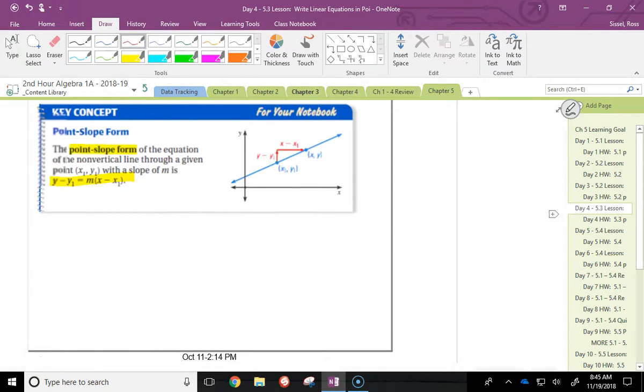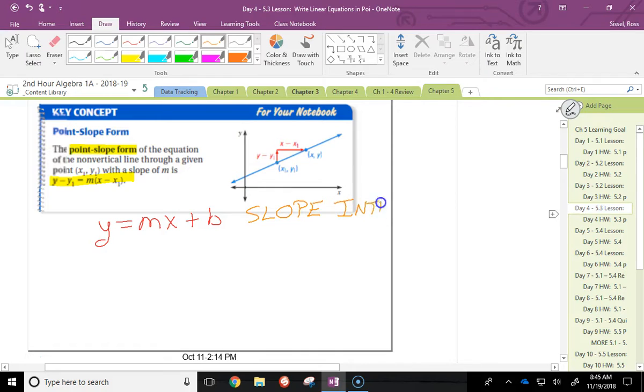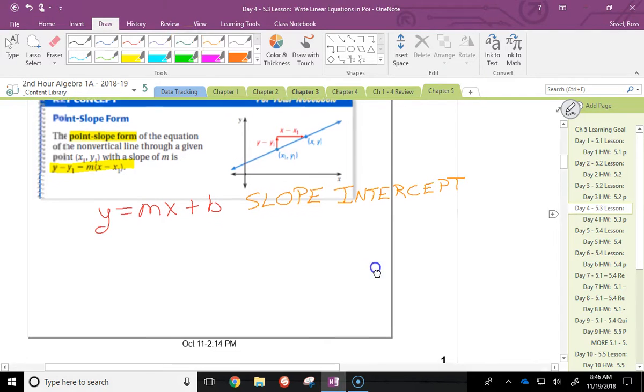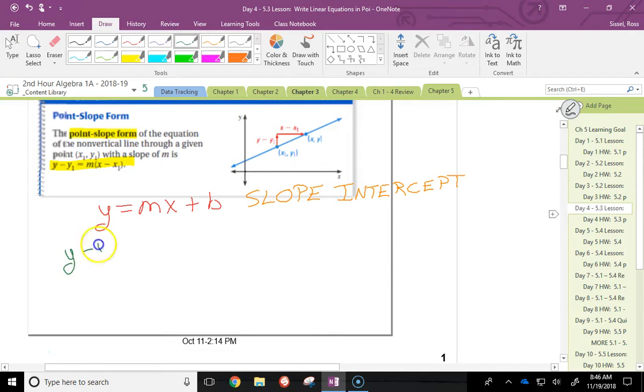This is what's going to be new to you. Here, I'm going to write this part down. Y equals mx plus b. This was slope intercept. Today, you are going to work with this equation. Y minus y1 equals m, in parentheses, x minus x1. This is point slope. Make sure you have this down. You have to know this. That's what today's is going to be about.